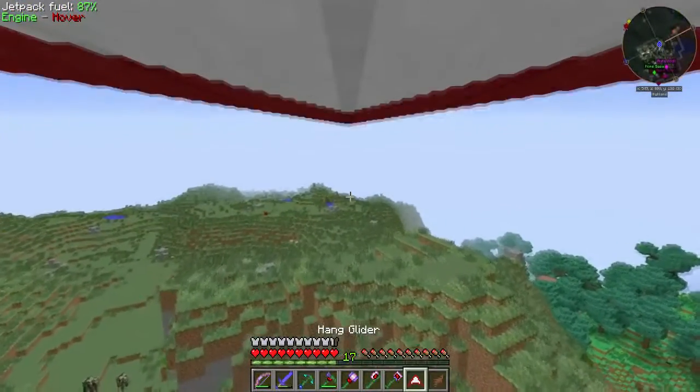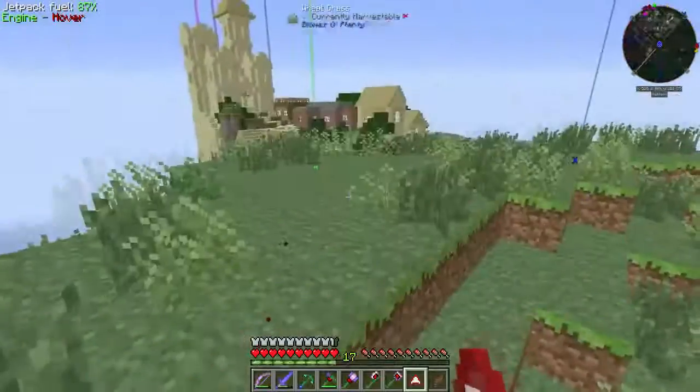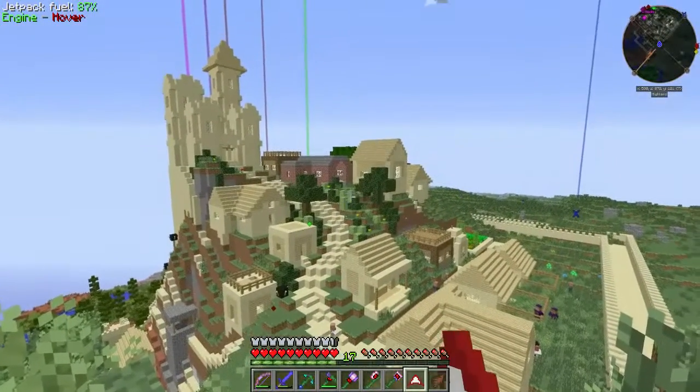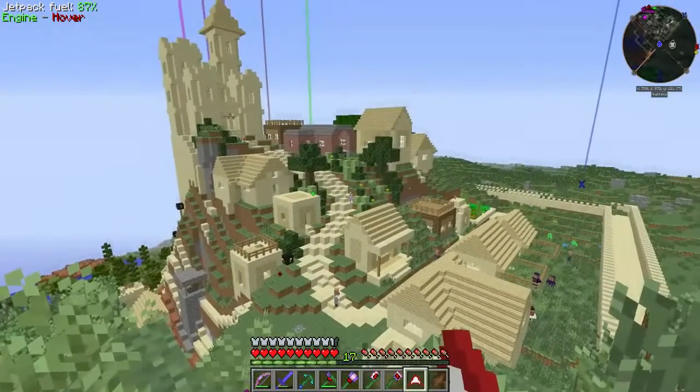As you can see, I've already gone down to 87% in this jetpack, so the power doesn't last very long at all, so it's a good thing I've got this glider. Oh, that looks a little bit better. I think these need to come down a little bit more. But that's what it's looking like right now. I think it looks pretty good.